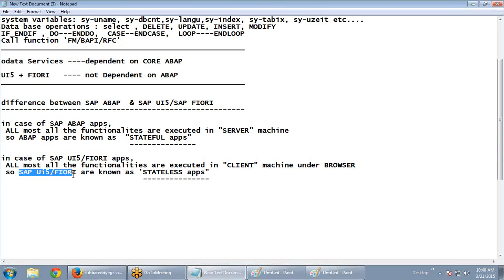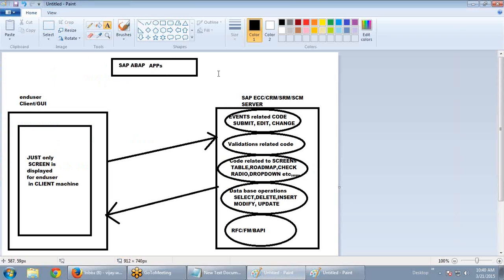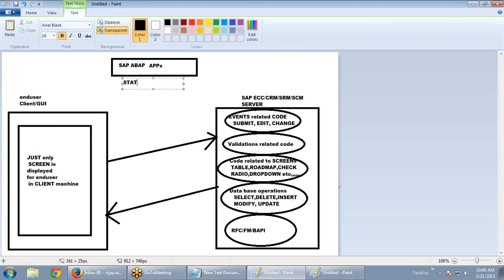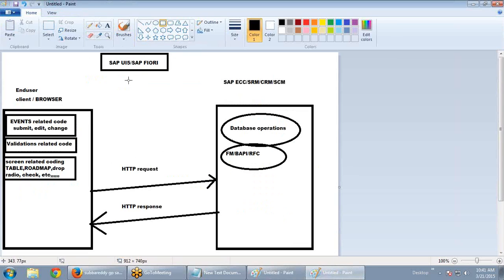You can see in case of UI5 and Fiori, we are calling them stateless applications, because most of the functionalities are getting executed in the client machine. That's the reason why ABAP is a stateful application, but UI5 applications are totally stateless.